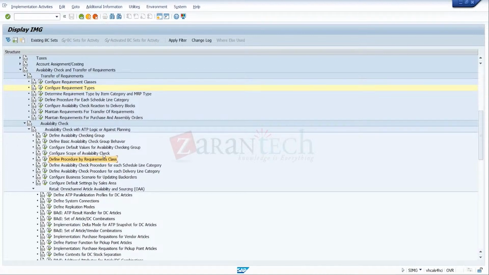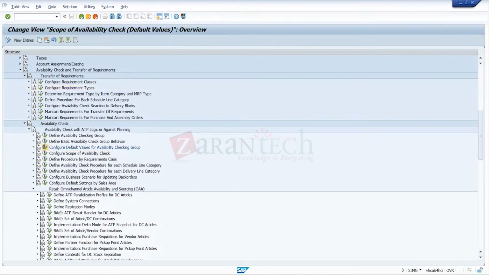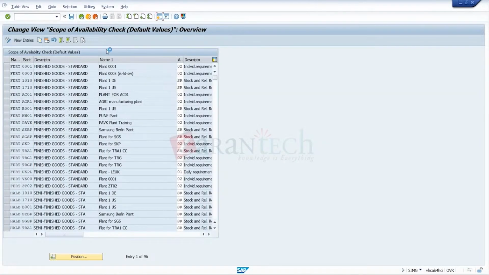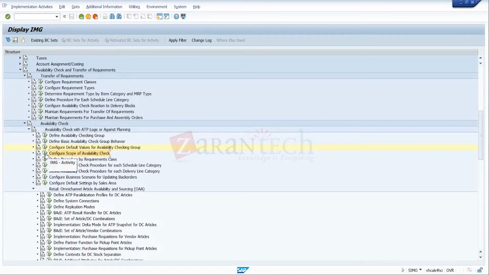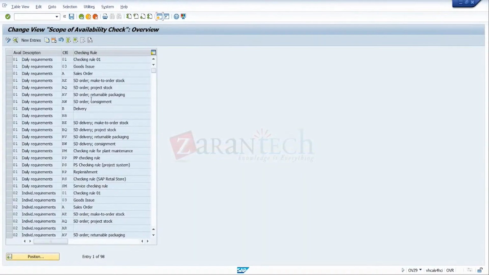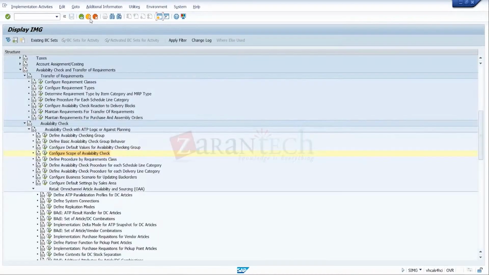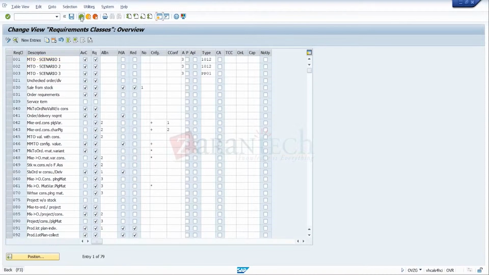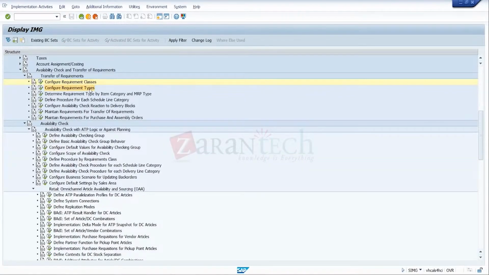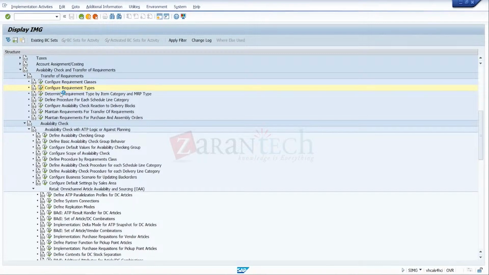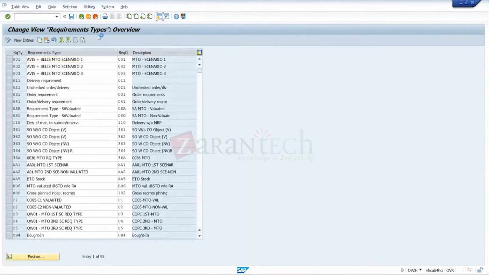We'll continue with the other settings here. Next is the scope of value check. That was all standard in the earlier ones. Yes, it was already used. Same thing only. And count scope of value check, the same thing I saw in the earlier setting. And first the requirement. All these are already available. So here, instead of making a new requirement, I can enable an already existing requirement type also.